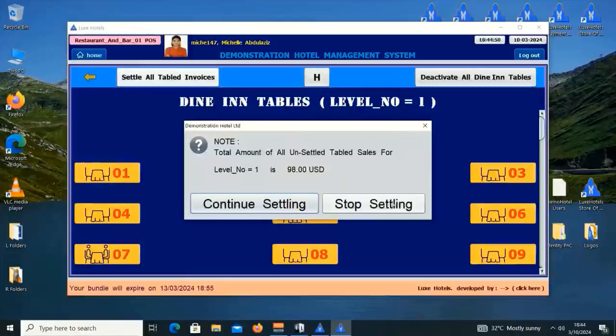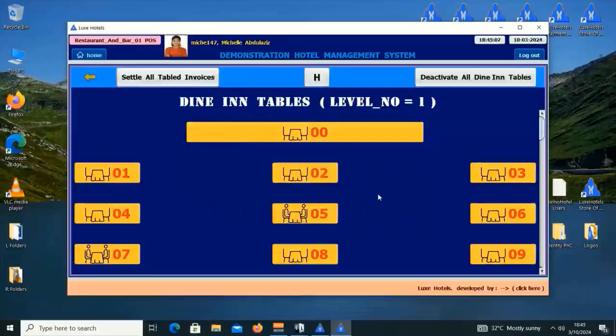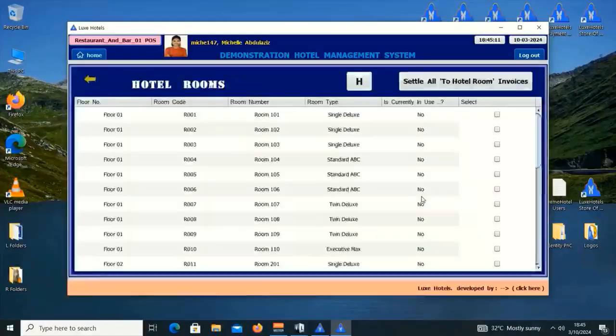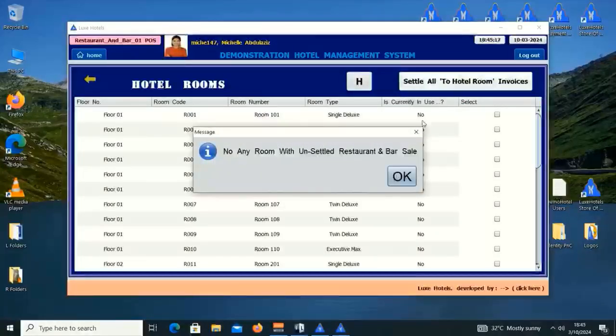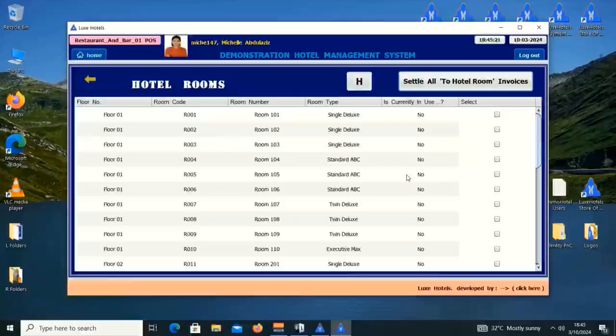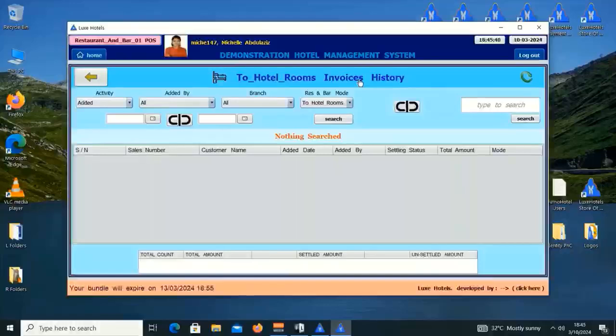But right now I'll stop settling, and I'll go to hotel rooms mode, which is this, and I may settle all to hotel rooms mode using this option right here, and it says no room with unsettled restaurant and bar sale. And if I want to see the history of restaurant and bar sales sent to hotel rooms, I'll just come here to this H, which means history, and I may search within this interface.